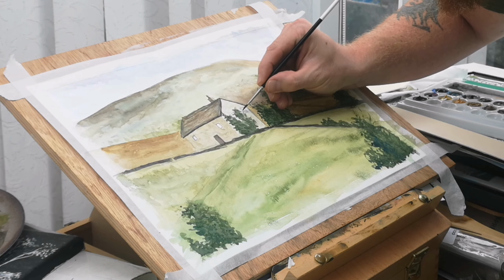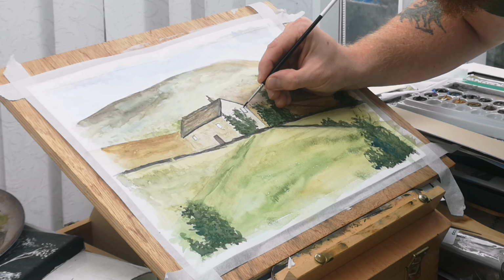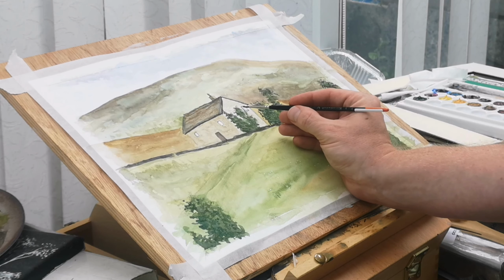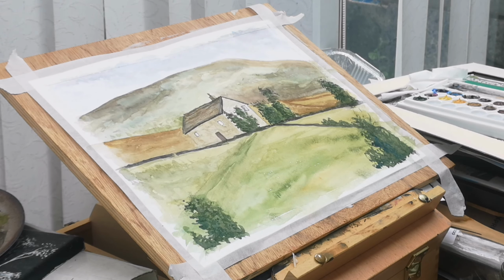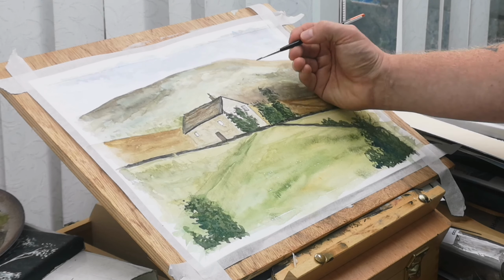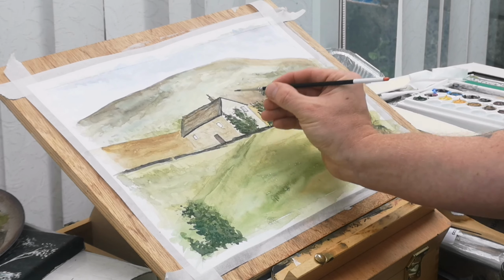So I'm really just finishing up here. There's not much left. I'm just literally tightening things up, going over, doing some line work, adding darks to the windows, so just the final touches now.